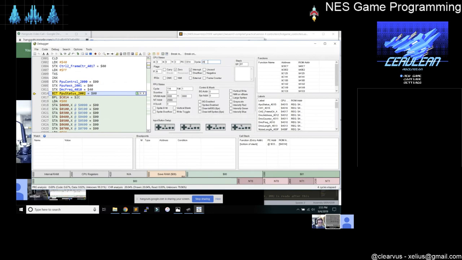Go ahead. No, I just said that doesn't sound good. Yeah, at all. Best case scenario, you're going to run into a situation where you're just running at a slower frame rate, because even though you're accounting for it, you still are taking too long to update your code in the NMI, and as a result can't push the pixels fast enough, basically.